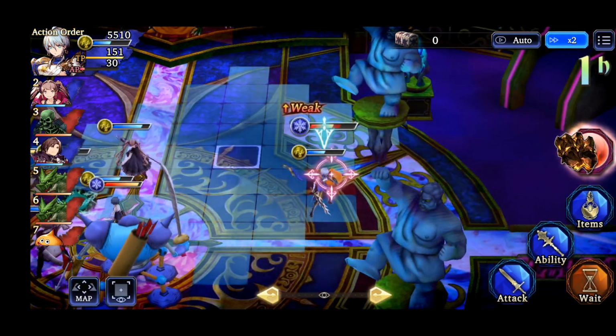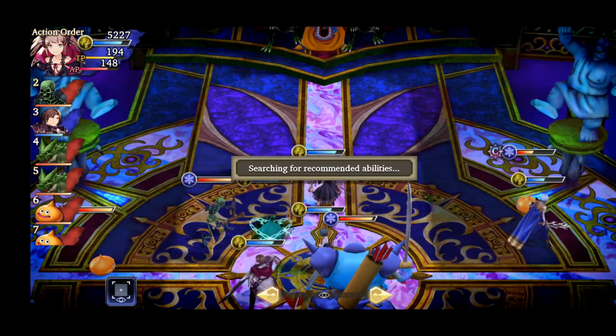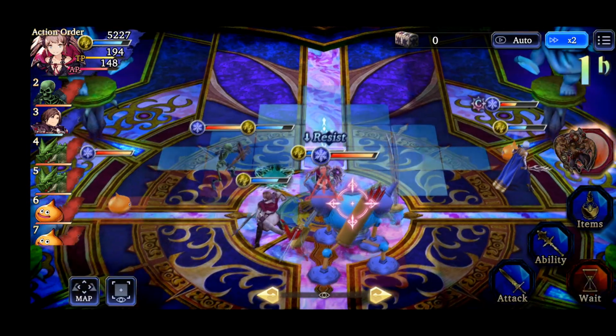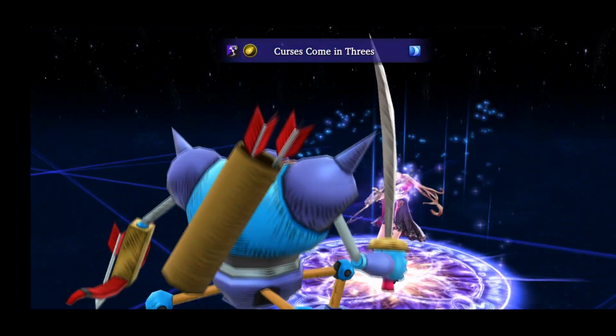But as you can see, once you get rid of at least 3 more monsters, I'm going to say, it's hard to tell. But once you clear a few more, Killing Machine is going to come out. He's the 3rd wave, and then the 4th wave will be Zoma with 2 dragons.